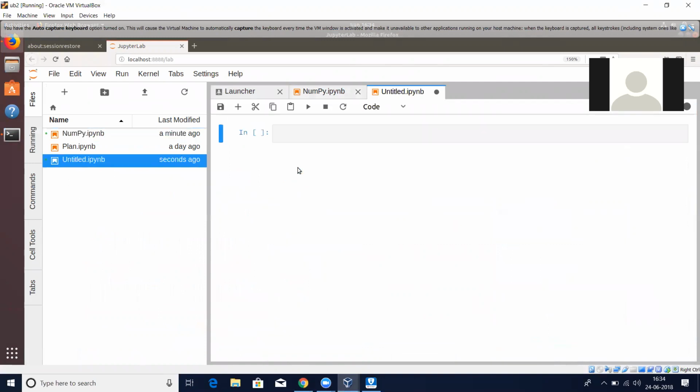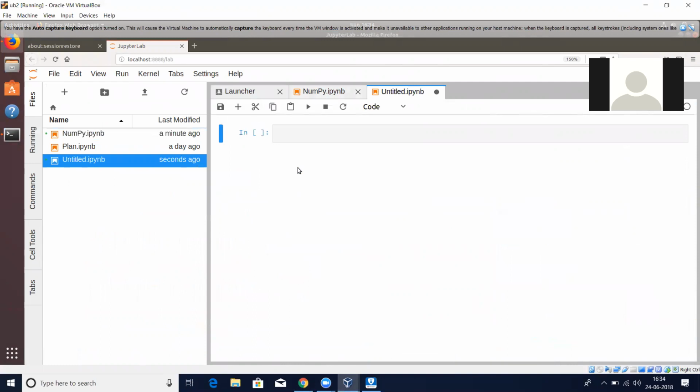Now what we will learn is pandas, we'll get introduced to pandas, and we'll learn statistics and visualization with that.